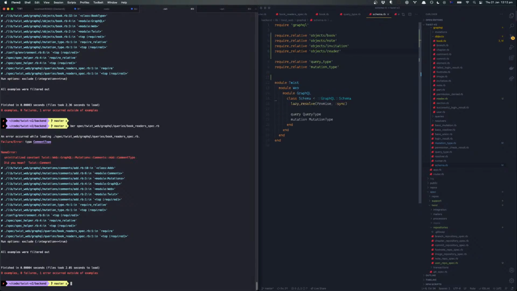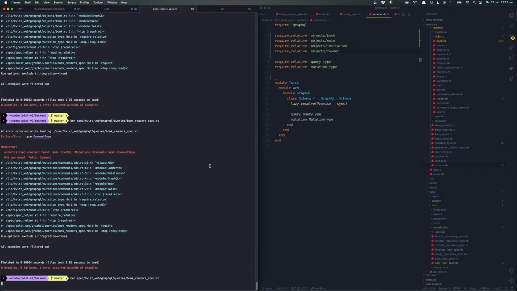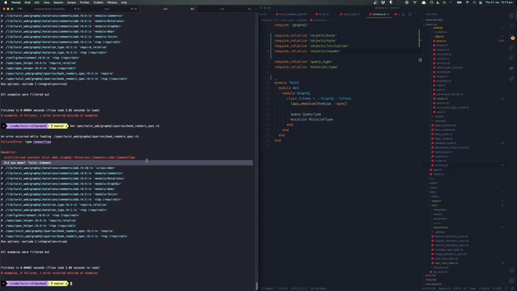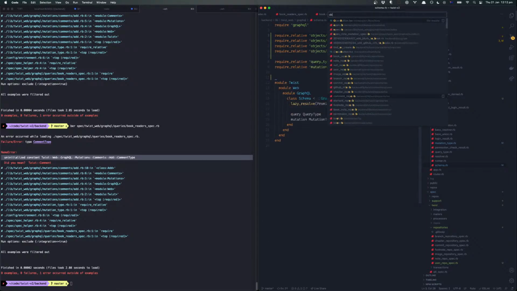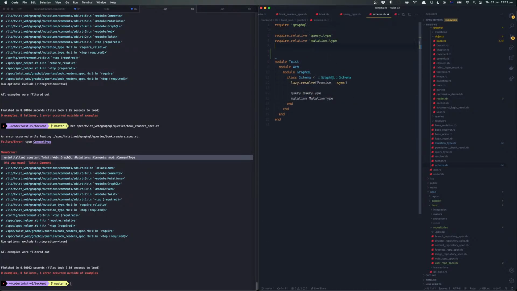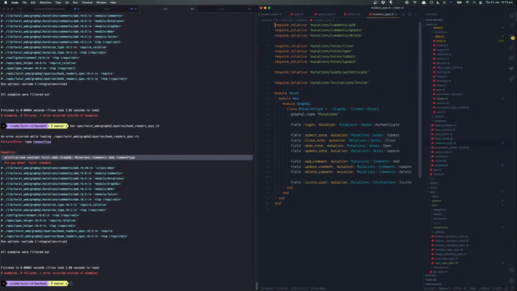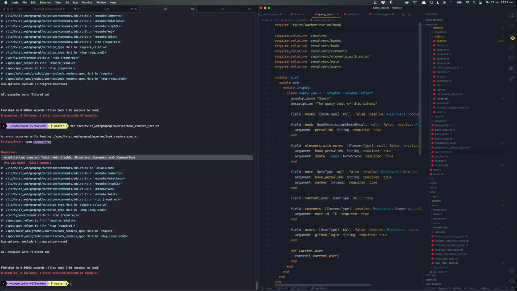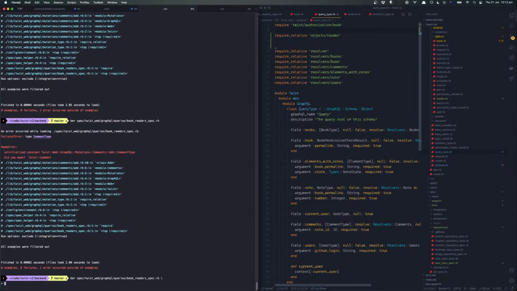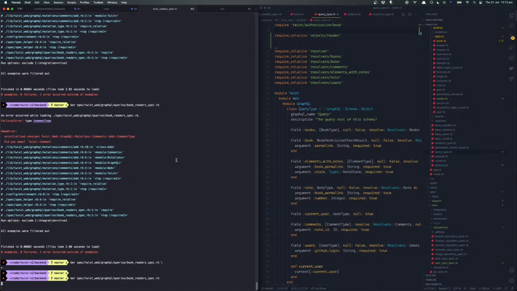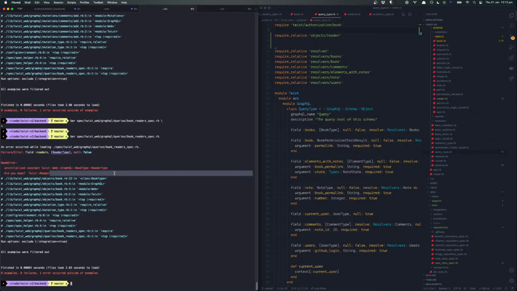Okay, I gotta sort out this require stuff. That's just a mess that I have to keep going in and find, like add comment type. Well, kind of didn't. I'm making it worse. Put that back there. The thing we want to just require here is that, I think. Oh my god, I really shouldn't have to require a bunch of this stuff. Reader type. Well, yes, indeed, I did mean that.